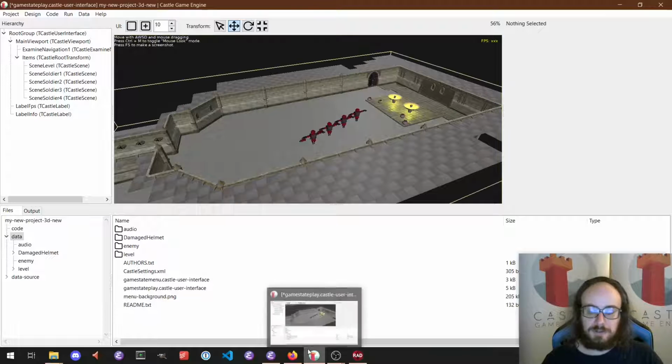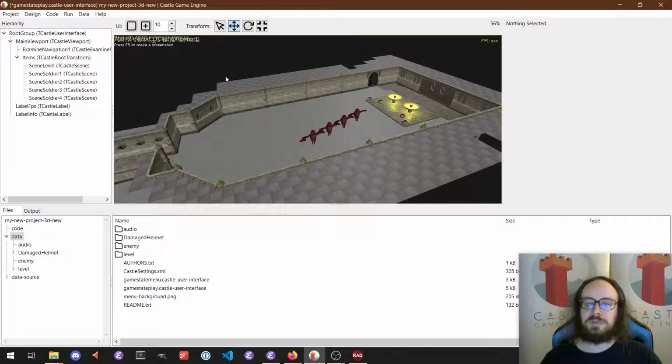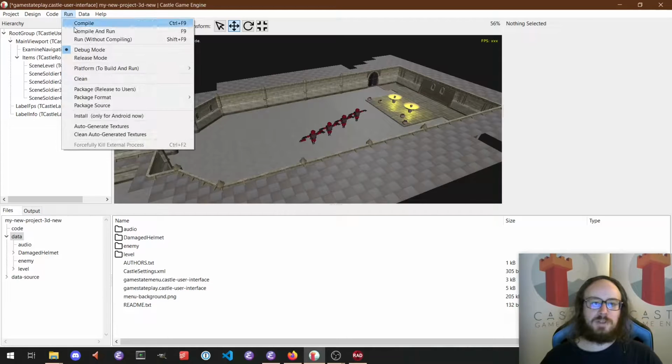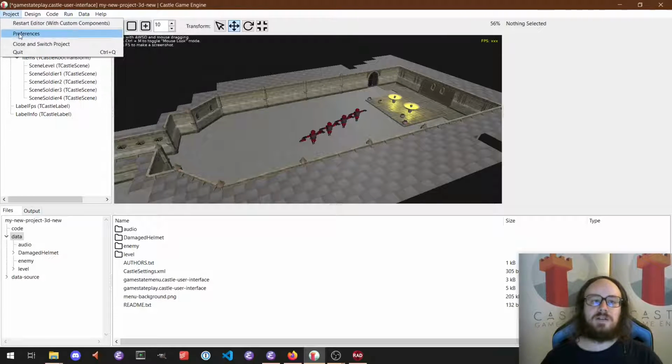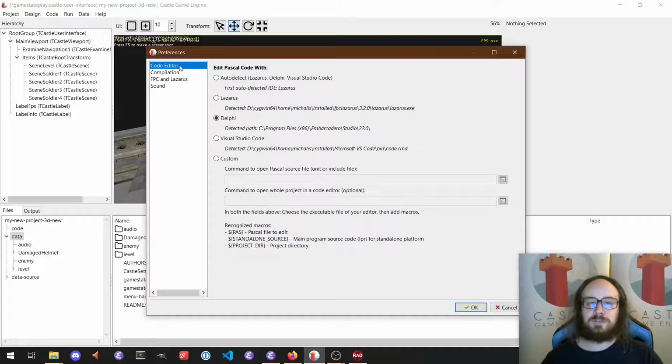and let's focus on what we can do with these soldiers. Okay, so actually first thing we should do is learn how to run this project, because right now it's just showing in the custom game engine editor. There are 2 ways to run the project. One is to hit compile and run from the custom game engine editor, and it will invoke the Delphi compiler underneath, assuming you have configured it in your preferences.